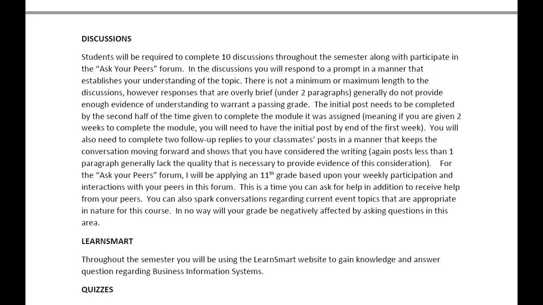Another thing you can do, let's say that you say, "Hey, look, I'm a rock star whenever it comes to this kind of stuff," and I do have students that are probably better at it than I am. You could post things about current events here. I don't expect 1 a week or anything like that, but I do expect you to have some participation within the forum, so that the people that are not rock stars, that maybe just need a little bit more help, will have people that can provide that tutorial or help for them, maybe in a different or better way than I can even. So please go ahead and utilize that.